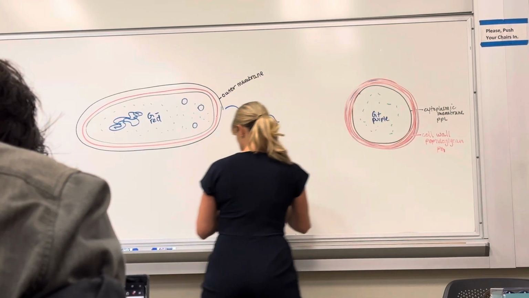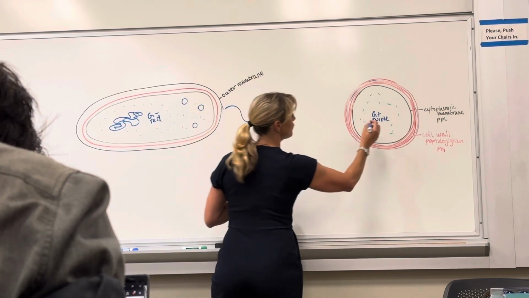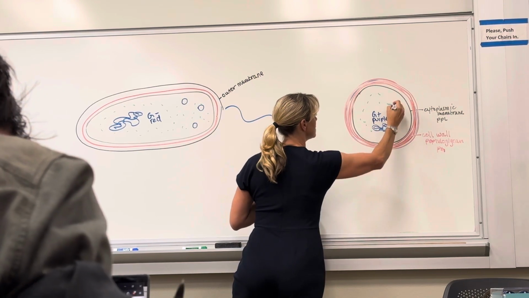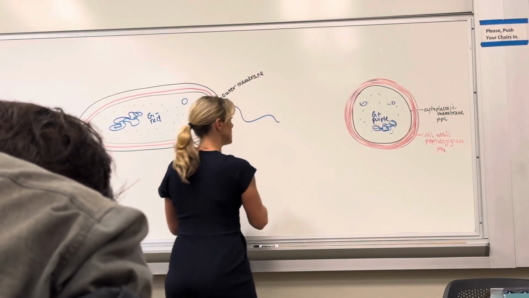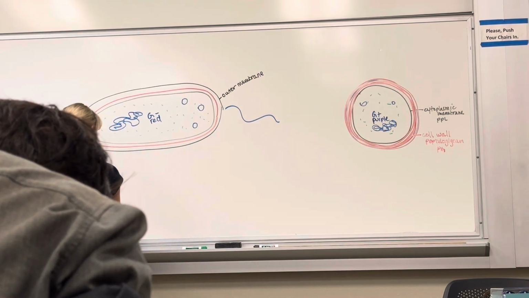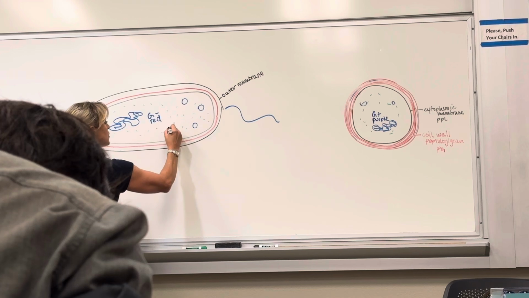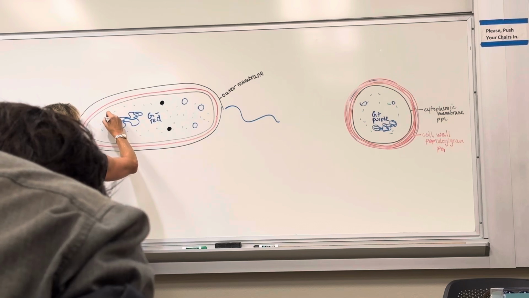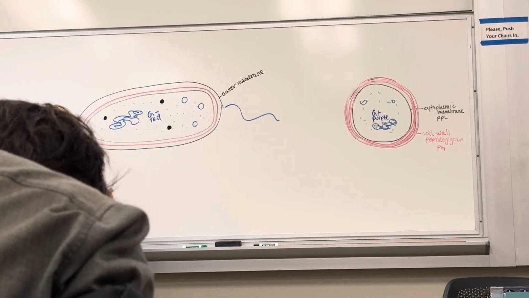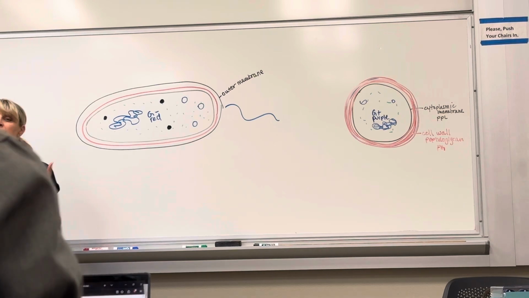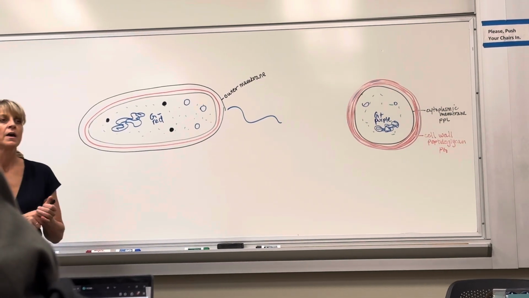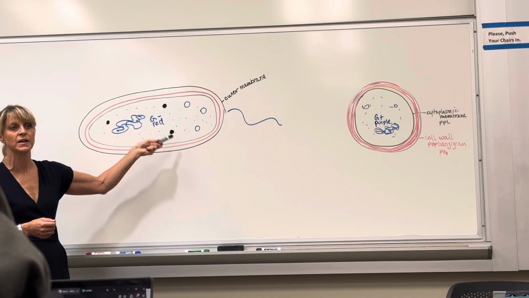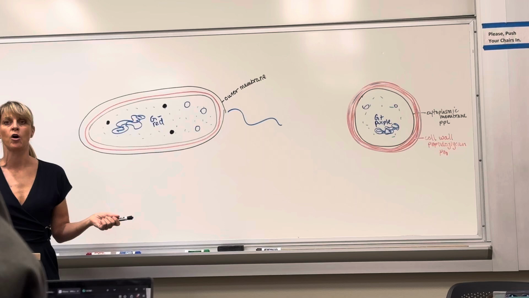Let me see what else I want to address before we move outside. So here's a nucleoid region. Here are some plasmids. It has some ribosomes. It has things that are called vacuoles. Sometimes they're called lysosomes, peroxisomes, or inclusion bodies, depending on what their function is and what they're holding on the inside. Just for general purposes, we can call them all vacuoles.